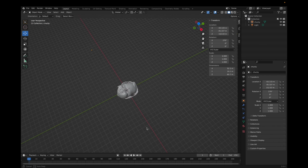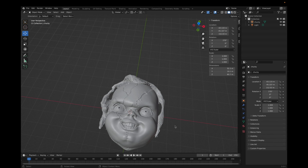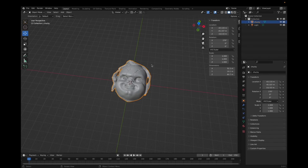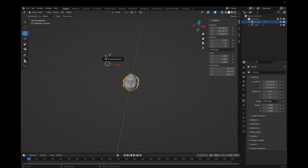Oh yeah, he looks scary. I think he needed that bit of hair, didn't he? Because I think we were losing who he was. Okay, so what I'm going to do now is make him a little bit... Move him off the flat plane a little bit. I'm going to put a coin underneath it.